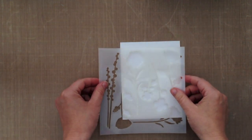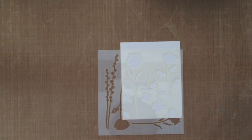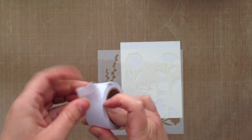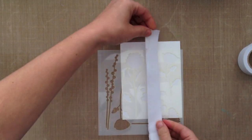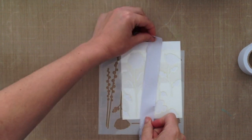So what I'm going to do here is I'm going to lay down my first flower first, and then I'm going to build from there. So I thought I was going to kind of mask off each area as I went, and I'm going to do that for the first flower, but then I'm not going to do it anymore. You'll see why. I found out I just really didn't need to mask anything off because I can be very careful how I lay down my paint.